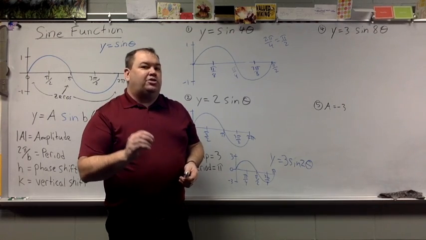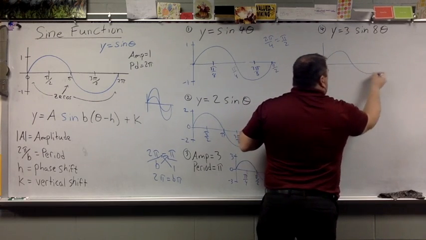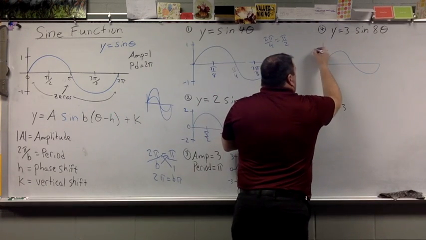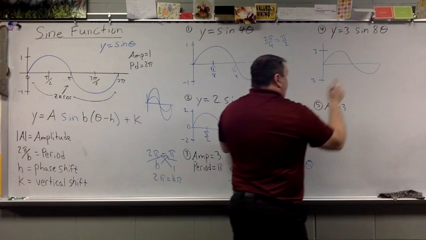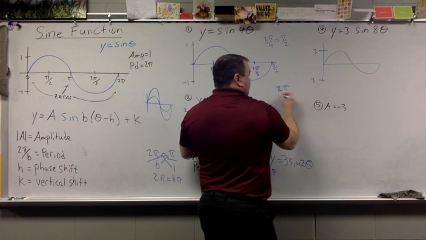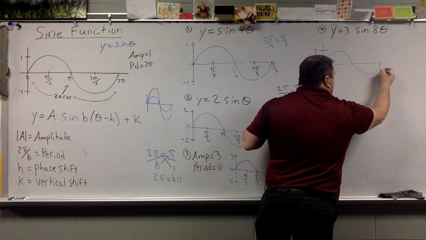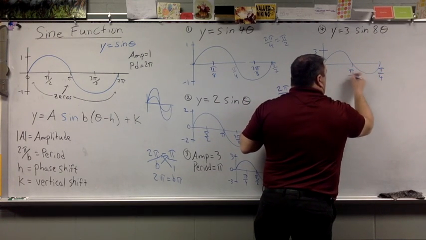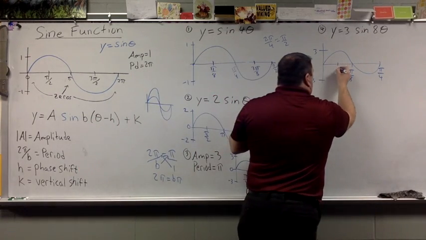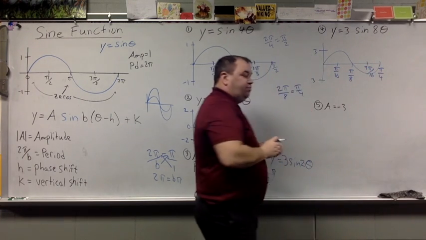Remember, we're not going to change the graphs. This is a sine curve. It should look like a sine curve. We're going to change the scale. Amplitude of 3, and the period definitely changed. It's 8. Normal period is 2 pi, but I have to divide by 8. It looks like my new period is pi over 4. Bare minimum, that's what I should have on there. If I want to catch the maximum and the minimum, I can do that as well.